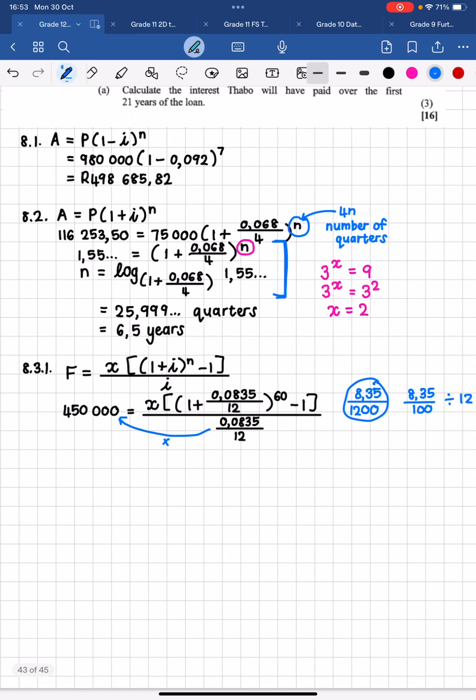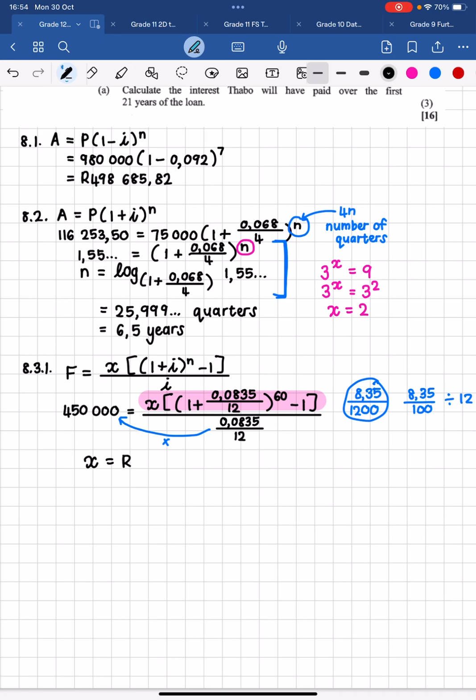All right, now guys, this number is what is equal to this whole thing here, right? To get X on its own, I need to divide by this whole fraction. So on my calculator, I'm going to press the answer button. I'm going to say divided by, and now I'm going to type this whole square bracket as it stands, with the double brackets and everything. Guys, you have to type it in exactly as you've written it down. Otherwise, you actually might not get the correct answer. Okay, be very careful of that. And that is what I am getting. 6,068 Rand and 69 cents. All right, so that is my X amount.